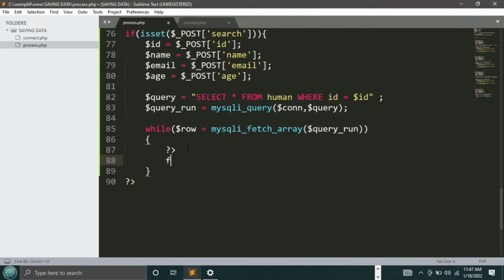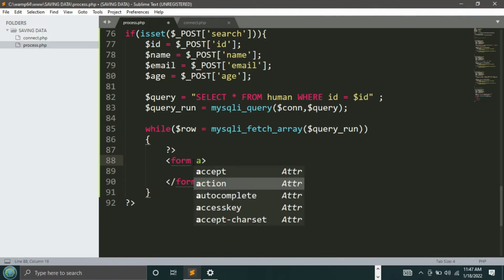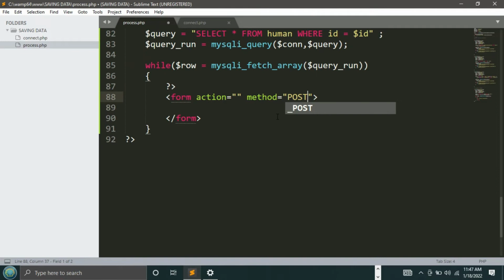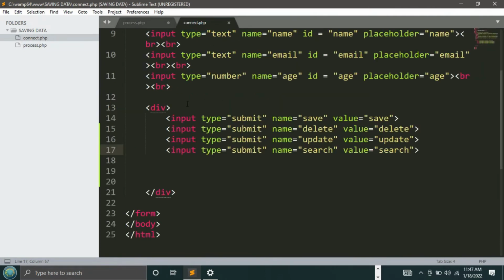So I'll say form, then the action we shall leave it empty. Say method as usual, it will be post. So we shall have to insert in some information. Let me see if I can copy this.